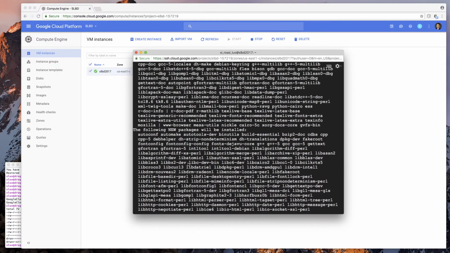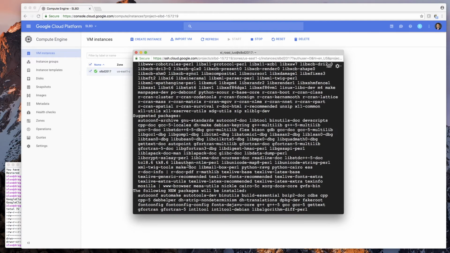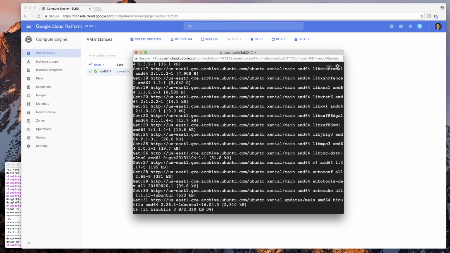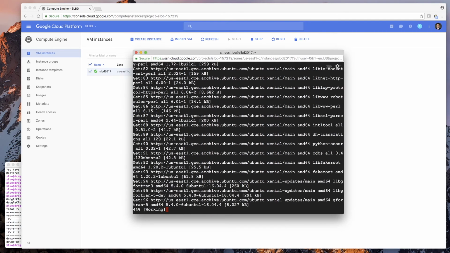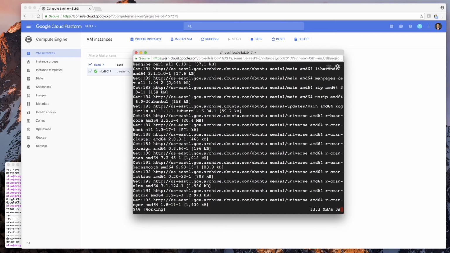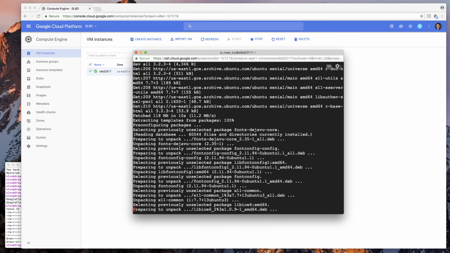As you can see, there is a long list of packages that will be installed under this section, new packages, and some are very useful ones. For example, this r-cran-nlme, which is for linear mixed effect models that you should use, and this r-cran-boot is for doing bootstrap and so on. So I'll just accept the default option. If you press enter, it will take some time to finish, but as you can see, it is pretty fast.